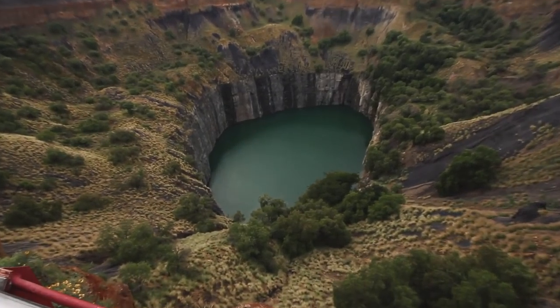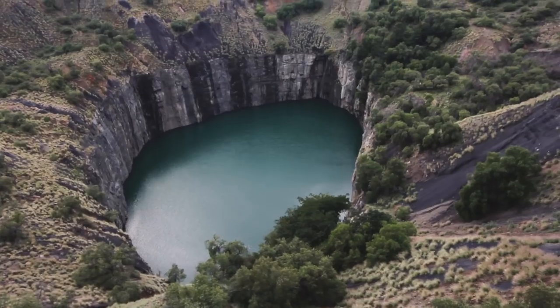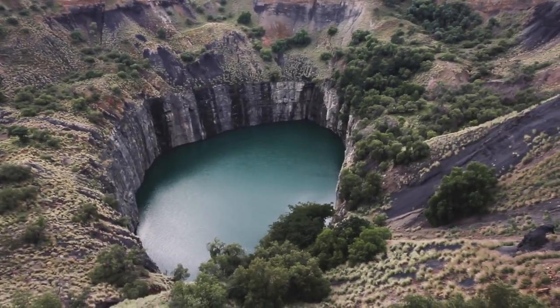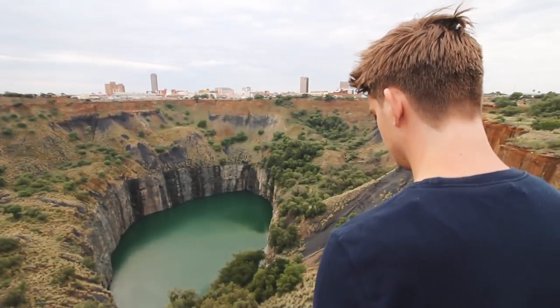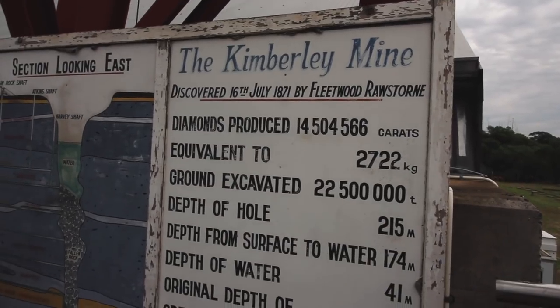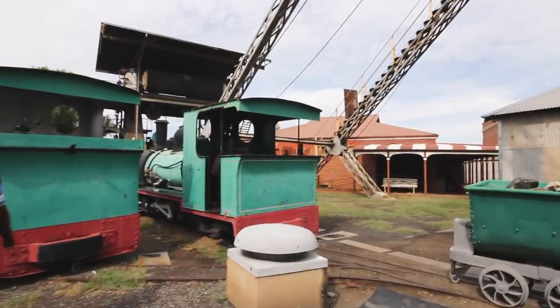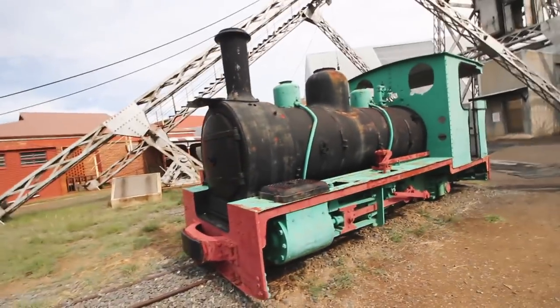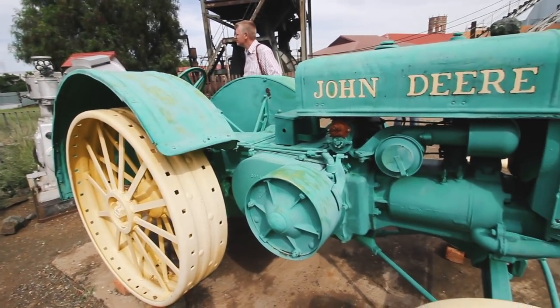After exploring the old town, we went to see the spectacle of it all — the Big Hole. This is a man-made structure that used to be a huge diamond mine, but over time since it's been abandoned, water has filled it up. It's a whopping 240 meters deep. The first diamonds here were found in 1871, and the ensuing scramble for claims led to the place being called 'New Rush.' It was later renamed Kimberly, and miners arrived in their thousands. The underground mine at Kimberly reaches a depth of 1,907 meters, and the underground operations there have only recently closed.